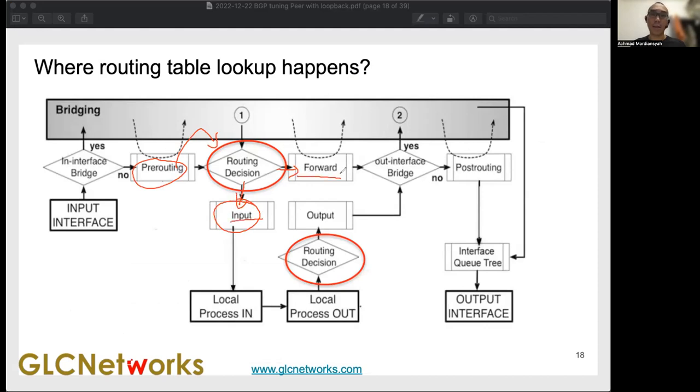If it is passing through the router, that means forward, and then after that it goes to post-routing, and the packet is sent out to the output interface. So basically the input interface and output interface can be the same interface. Yes, it is possible. If the packet is destined to the router, if you ping the router itself, we don't use forward. Instead, we will use input or output.